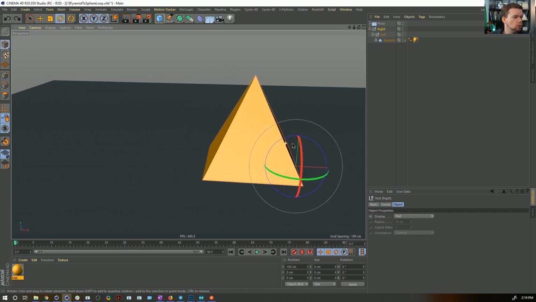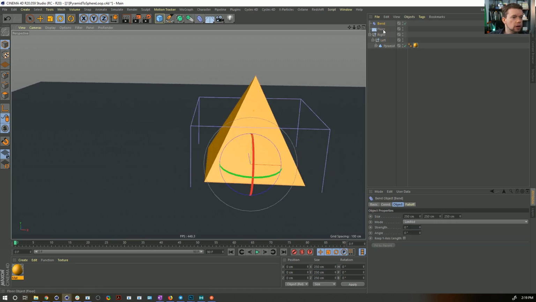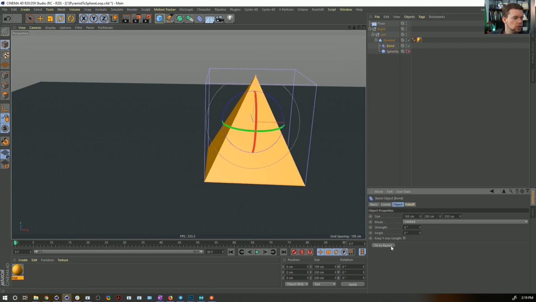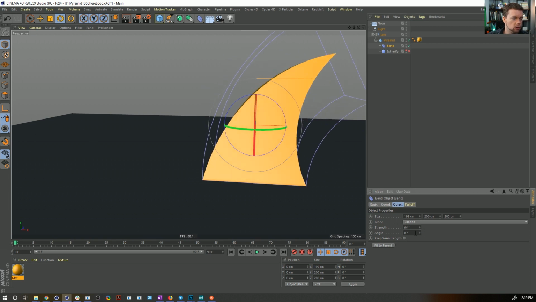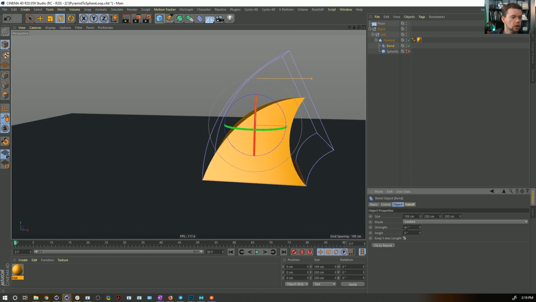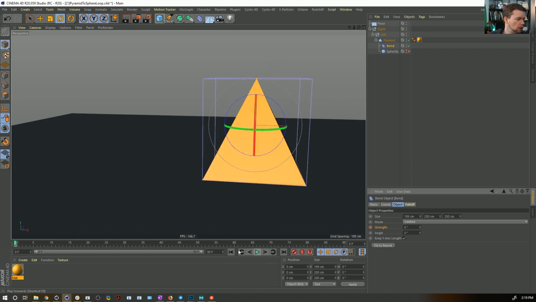So why don't we start out that way? We are going to probably go even a little bit cartoony here. So I'm going to put a bend deformer in here as well so we can get a little bit of anticipation going. I'm thinking, let's just start recording some keyframes here. Let's make sure that our strength is the correct direction. It is. Let's keep Y length. So at the time of 0, the strength should be 0. And then we're going to fast forward.